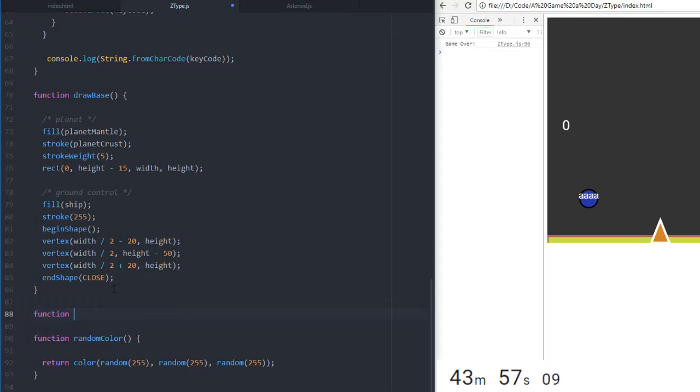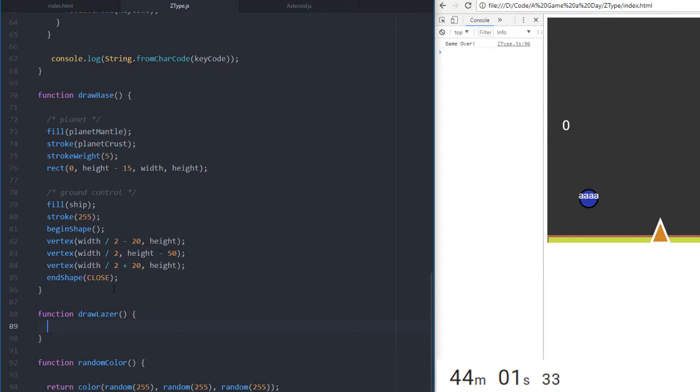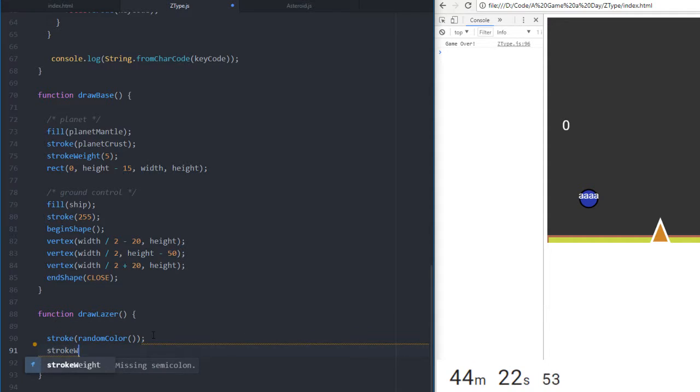Function draw laser. What we'll do is we will say fill random color. There, lots of randomness. And what we will do is we will say stroke. Actually, the stroke should be random color. Don't even need fill. Stroke weight 5, something ridiculous like that.